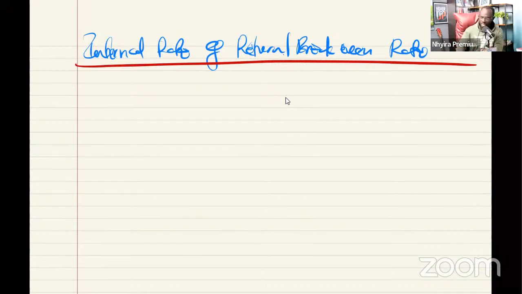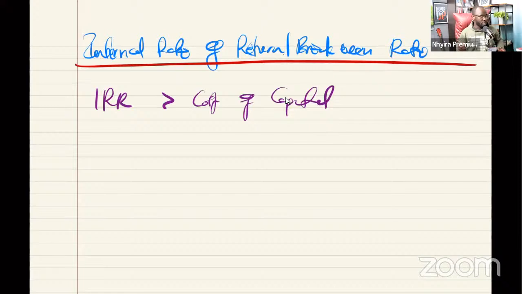The idea is that the cash inflows from a given project would have to be reinvested by the company in order to maximize the wealth of the shareholders generally. So for that reason, the internal rate of return is simply the rate at which the inflows from the project will be reinvested. The rationale is that, in simple language, if the internal rate of return is greater than the entity's cost of capital, then we will accept what? The project. The reason is that the inflows coming from the project will be reinvested at that higher rate, and so we will make more returns than our cost of capital.